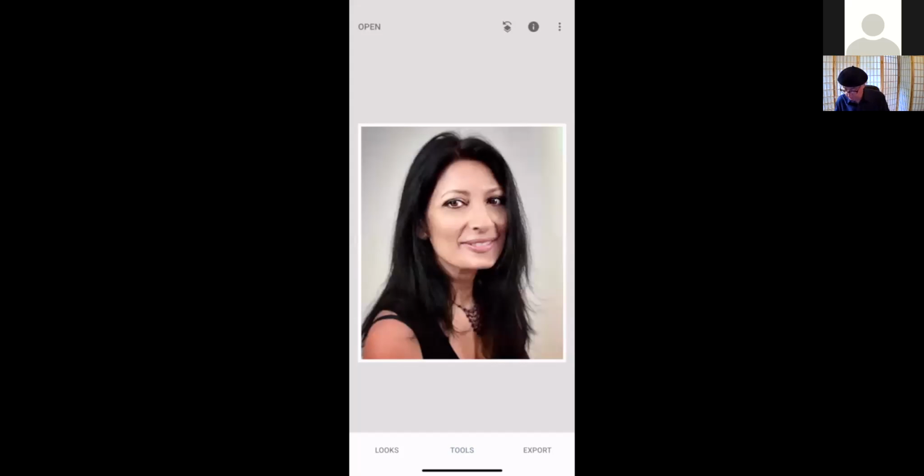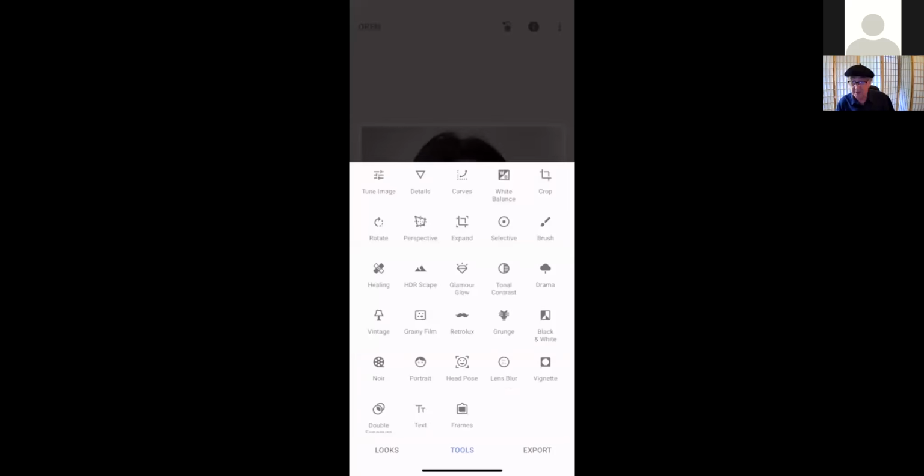Still lots more tools to explore. So let's bring up another wonderful tool that you're going to like a lot. And that's called text down here. You'll find this one very useful because you can type on your photo names, messages, whatever. You can type with lots of different styles of type. So let's go to that tool.